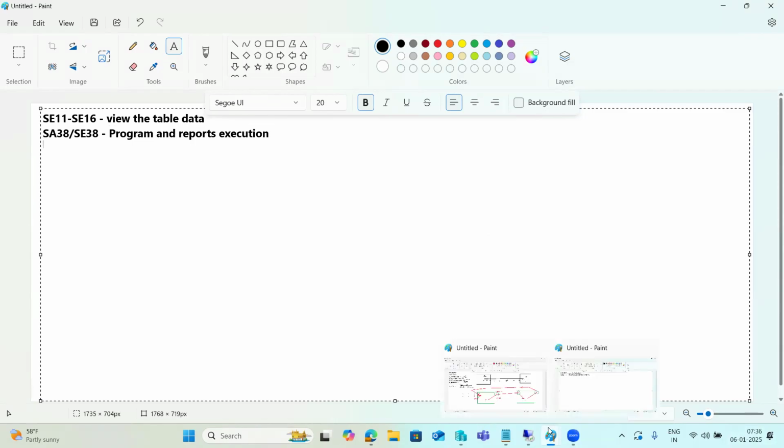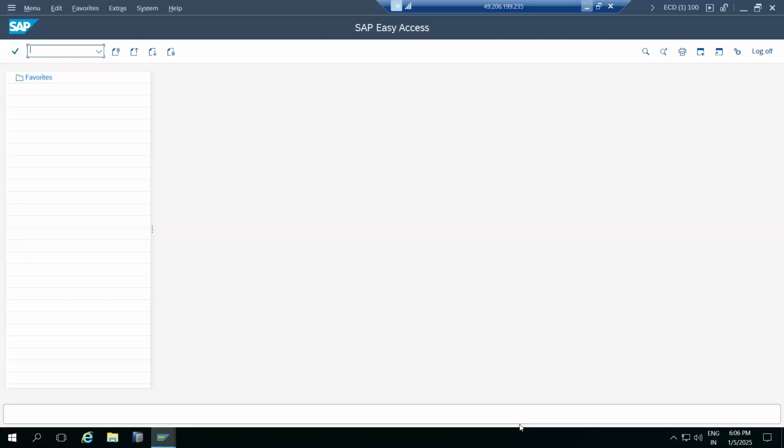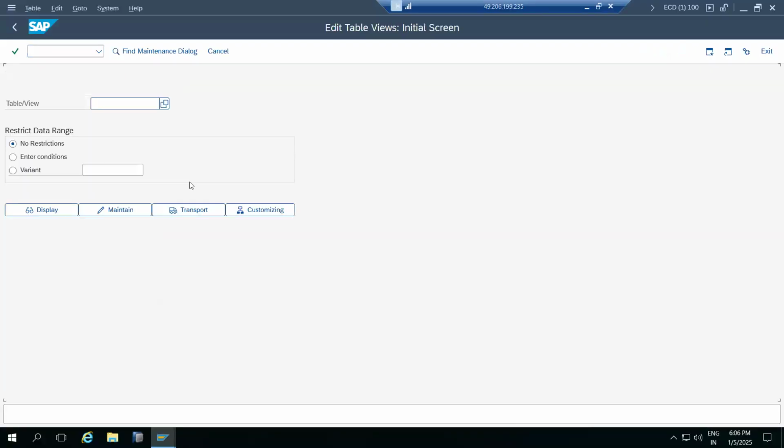And then there is SM30, which is called table maintenance. SM30 is to view or maintain the tables, meaning edit. We can do the editing of the tables here. If you go to SM30, you can directly enter any table, then click on maintain.